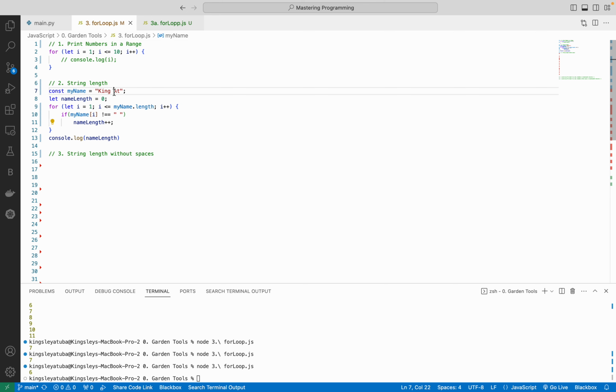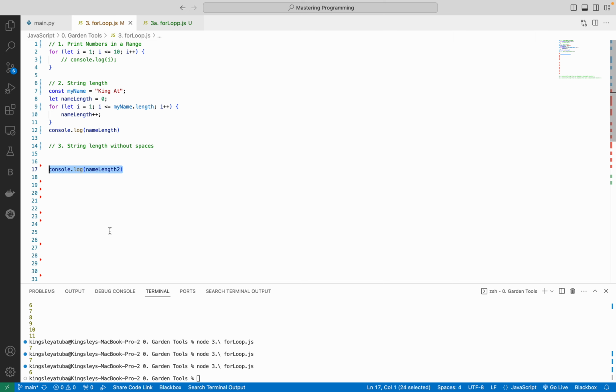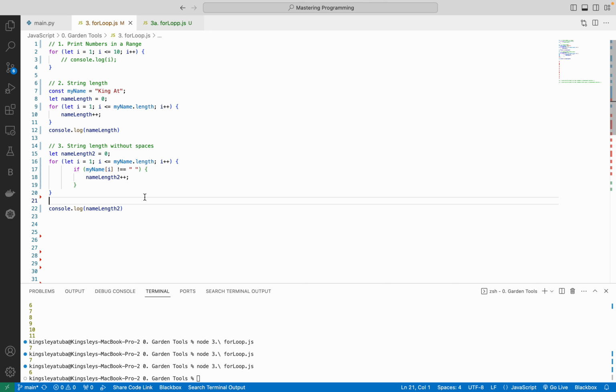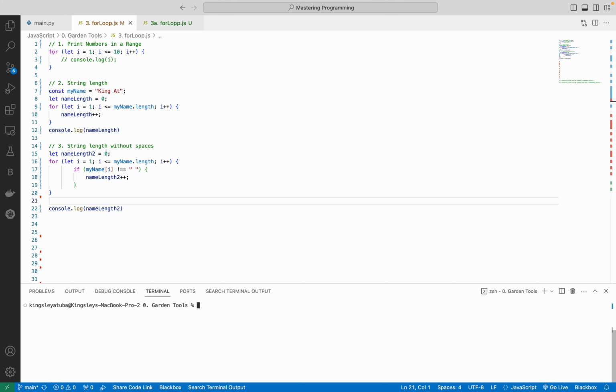Which is why when it did not count this, because it only counts things that are not equal to space. And now we have our answer as 6. All right, so I will put that code down here, so that when we console log, we get our 7 and we get our 6.